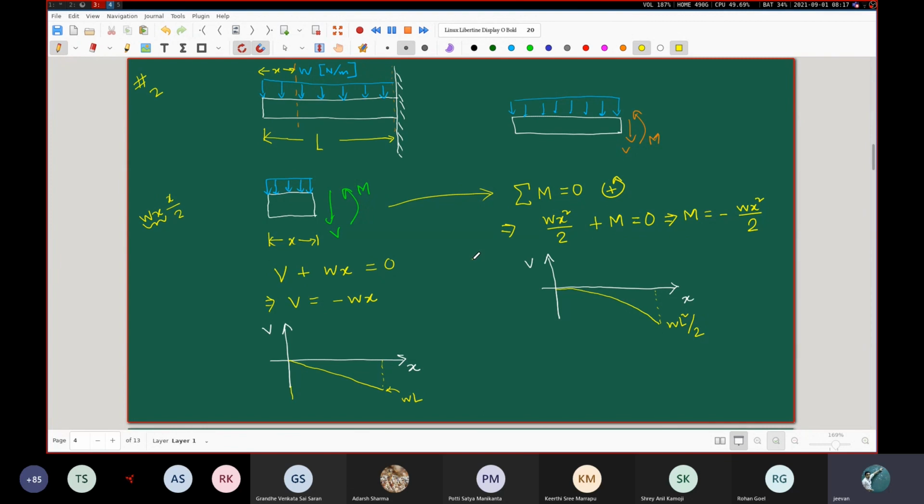As a result, it may not be immediately obvious to you where the largest magnitude of the bending moment is occurring or where the largest magnitude of the shear force is occurring. And it is those kinds of things which we may ask you in the examination. And it is not just for the purpose of teasing you in the examination. Those are the kind of things which you as a professional engineer will also have to keep in mind.